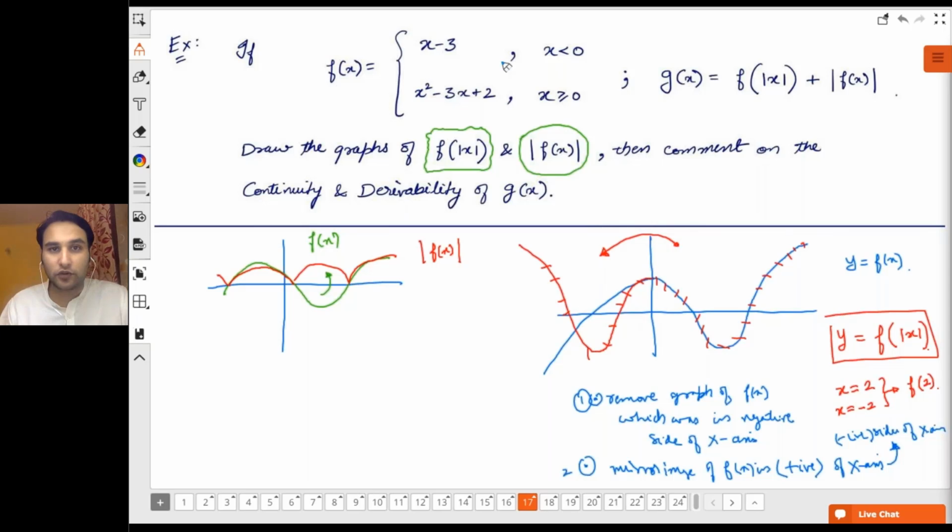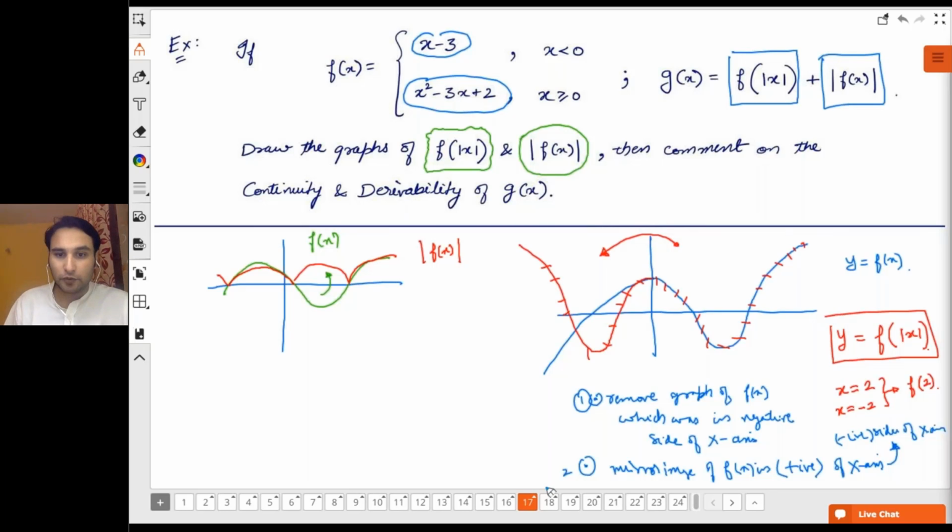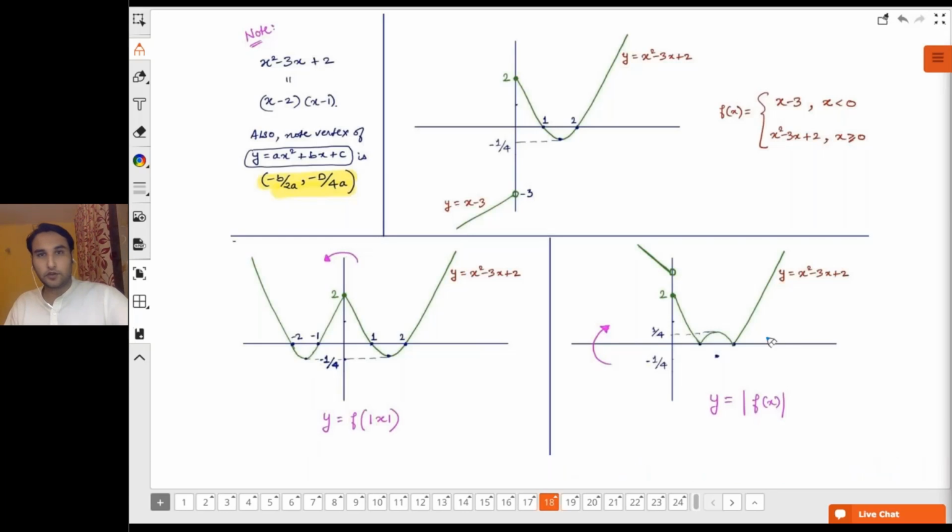Now let's come back to this problem. I'll explain this problem to you. We plot this graph separately and we will plot this graph separately. Okay? And then we'll visualize this and visualize this separately and the problem becomes verbal. Very simple. Look, let me explain. First of all, let me plot the graph of f of x.